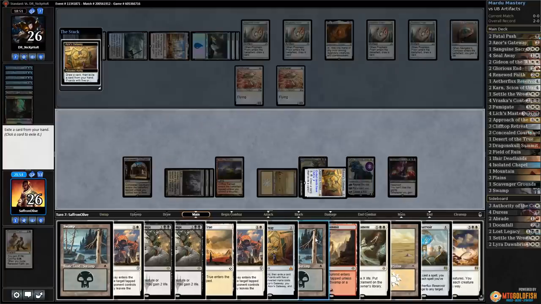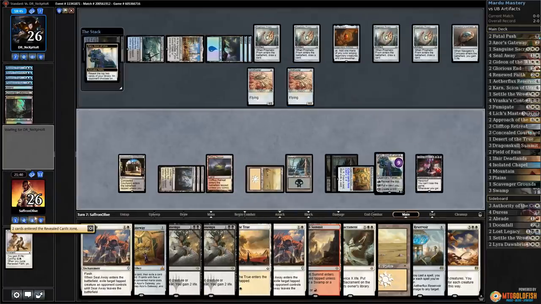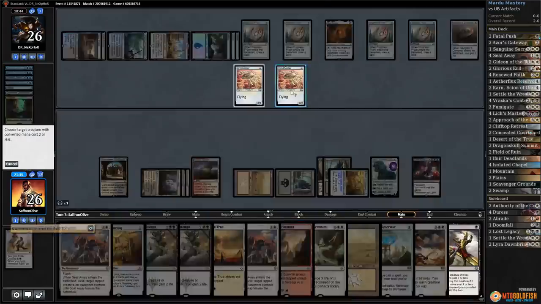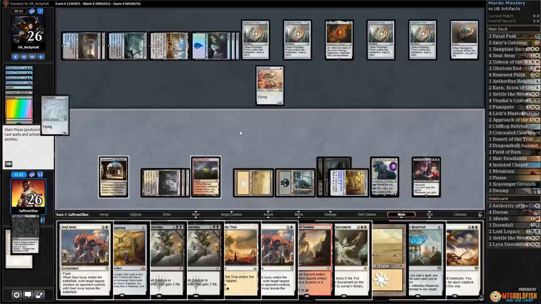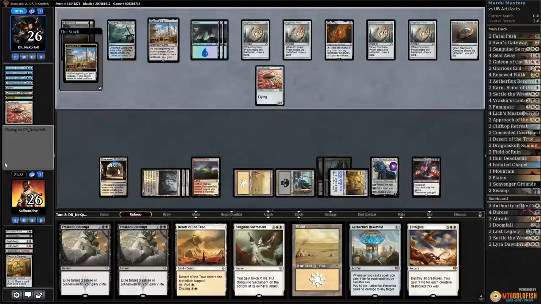Get rid of a land. Play a Swamp. Take up Karn. Oh, there it was! Oh, we were so close. We get a Fatal Push. Well, Fatal Push and Ornithopter. Oh, we were close. We were super close. So we just gotta hope our opponent's got nothing somehow.